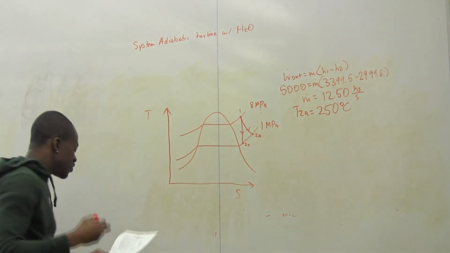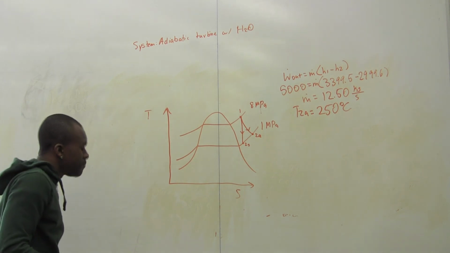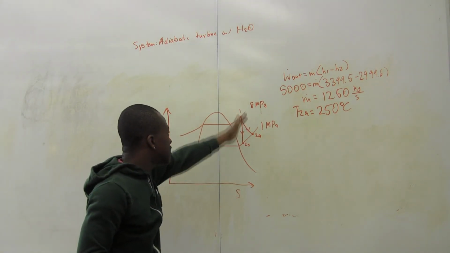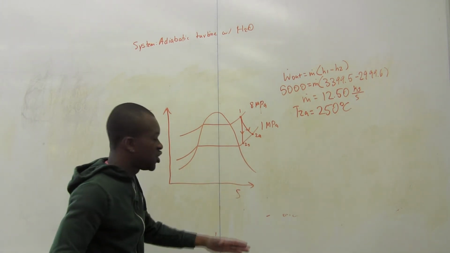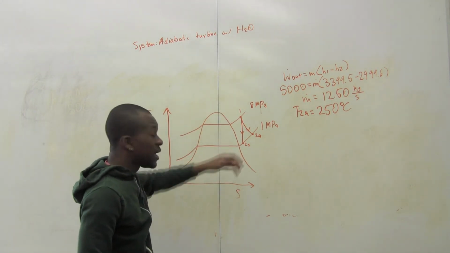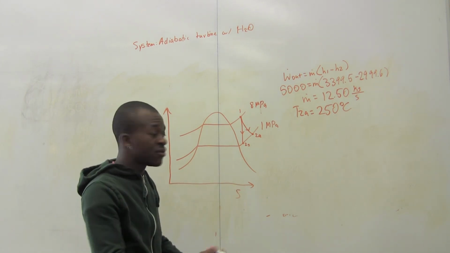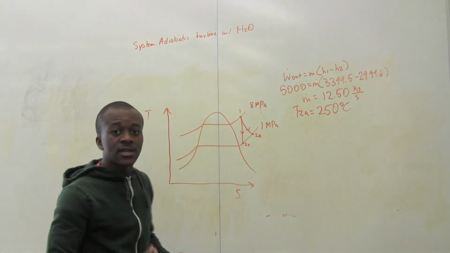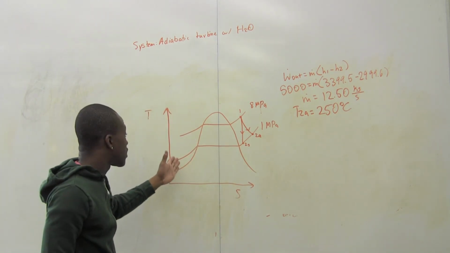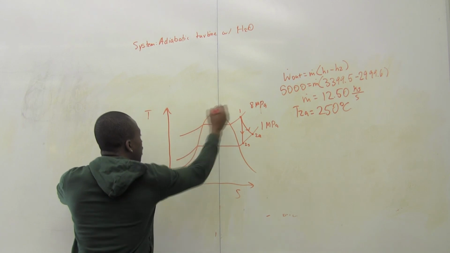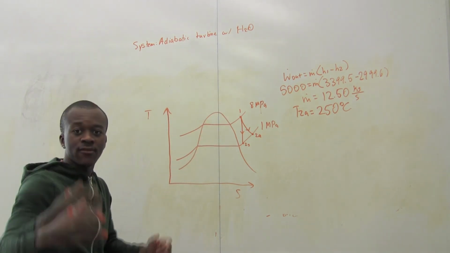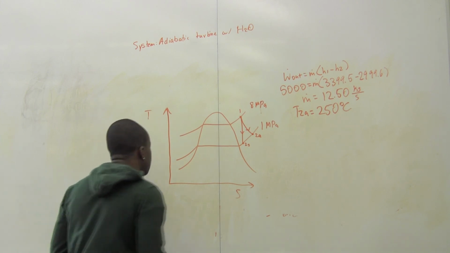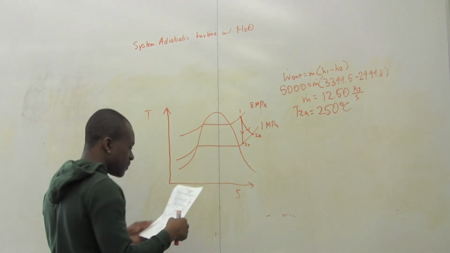That's state 1. It makes sense because we went from superheated to superheated, and for an isentropic process, we go straight down, no change in entropy, so entropy is constant. However, entropy always increases during an actual process. That's why this entropy gained. Let's say we had started with a compressed liquid or something; that entropy would have gone like that. So it always goes to the right for an actual process because entropy is increasing. Makes sense.